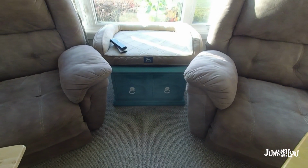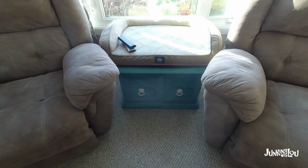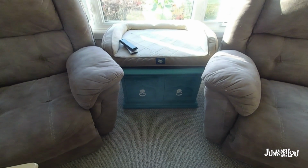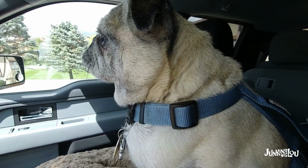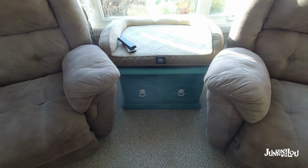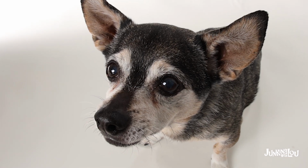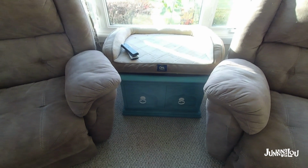So this is the first thing we're going to tackle, even though it's not necessarily very beautiful with a big cat bed on there. This area we set up for Annie. I don't know if any of you remember Annie, our little pug who passed away when she lost her partner, which was Benji, our Chihuahua. She was so lonely, but she liked to look outside, and that seemed to make her happy.